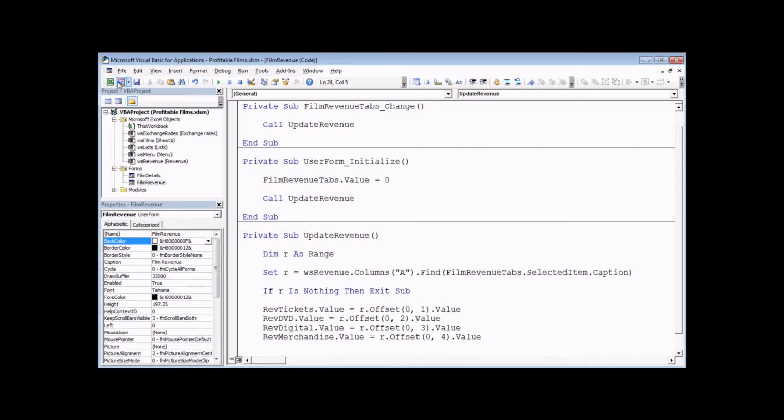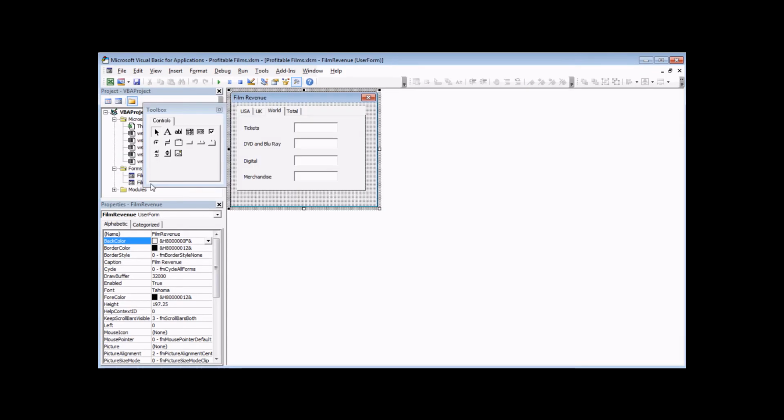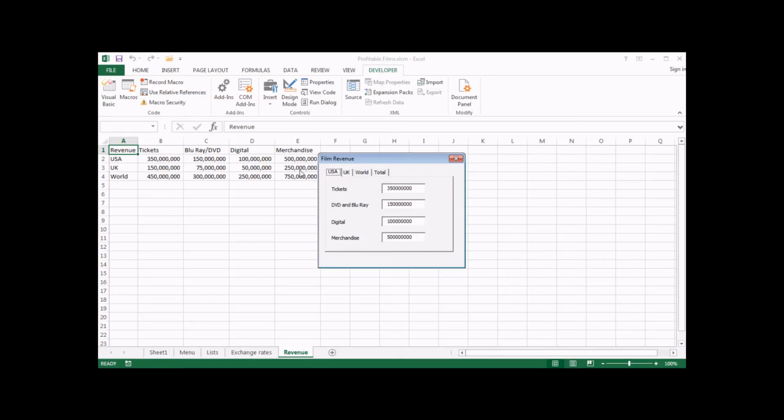What we can then do is give this one a quick test. And if I go back to the Visual Basic Editor, go back to the design view of the form first, and then run the form. This time if I switch between the different tabs, it all works, but if I click on the total tab, nothing happens. It might make more sense that if I click onto a tab that doesn't have an entry in the worksheet, for it to clear out the contents of all the existing text boxes. So rather than just leaving it with the last values that were displayed, it should clear the contents of those.